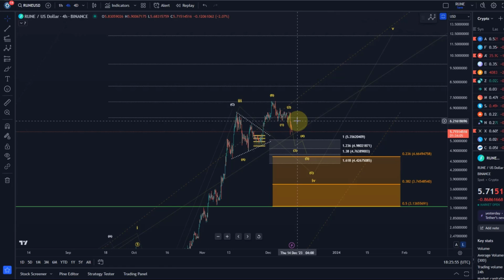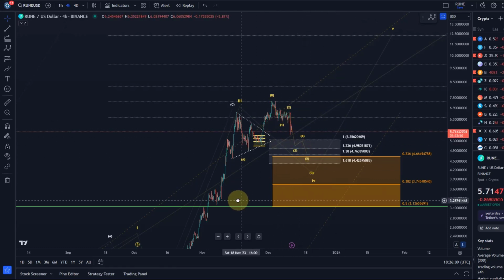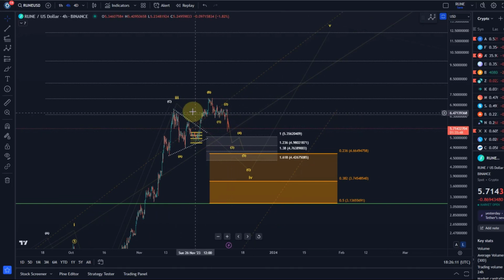That's my temporary target until I have a little bit more price structure to work with. And then I'm going to give a more clear target for this current pullback. Rune still has a lot of space it can use in this current correction. And the idea is that a third wave topped here around the 16th of November. We moved down in an A wave, overshooting the B wave, and we're now coming down in the C wave.